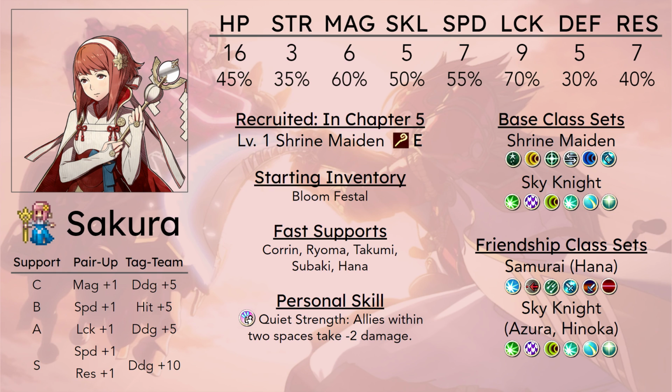Yeah, it's one of the best personal skills in the game, not just for the frailer units, but even if you're a bulky unit like Corrin or Celeste, then you're taking 5 enemies in one enemy phase, and Quiet Strength is adding up to 10 damage reduced at that point, which is probably half your HP or something close to it. It's one of the best personal skills in the game. I think it justifies her deployment for an incredibly long time off of Quiet Strength alone.